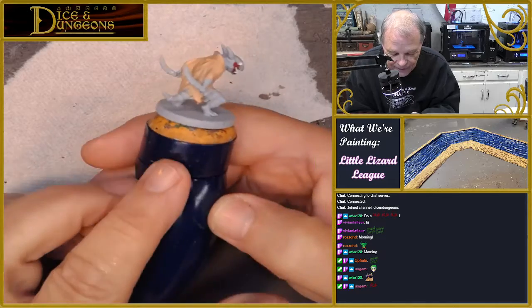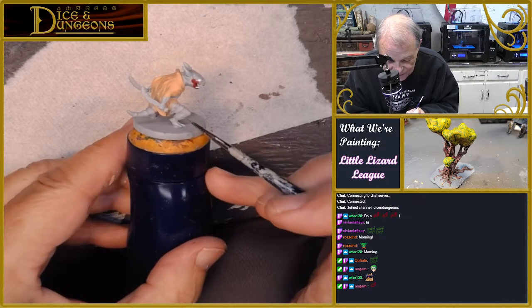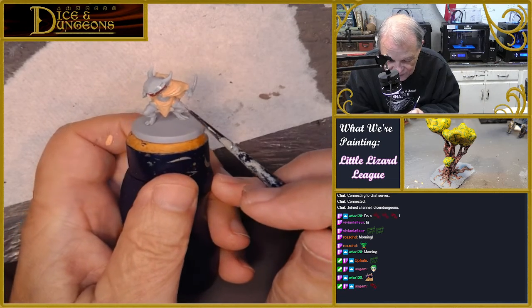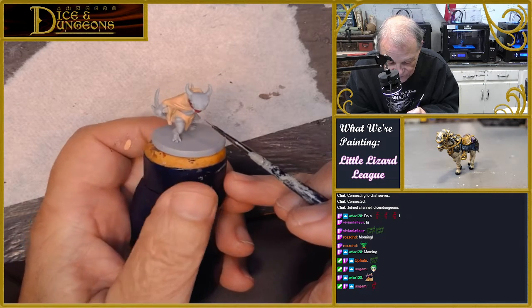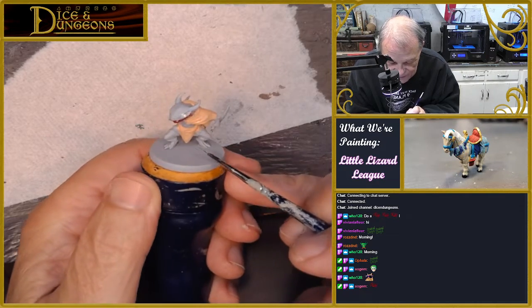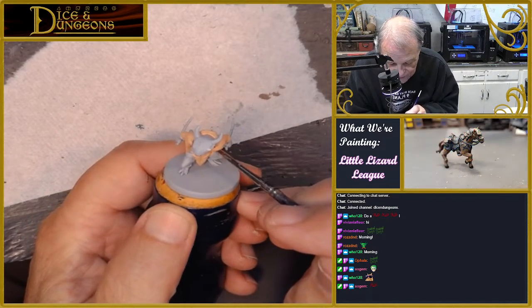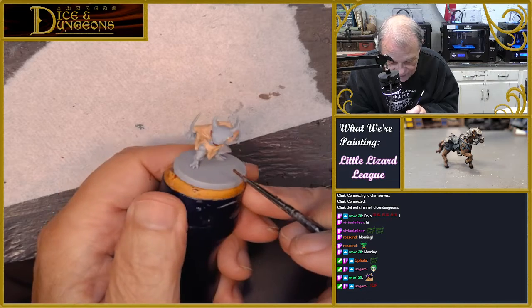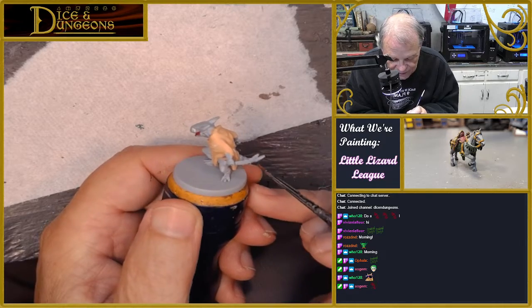I'm going to do the banding, these fancy bands here that are on for some reason that doesn't make any sense because they provide no armor protection. So there's one there, there's two here, there's some on the ankles. Highly decorative, totally pointless. And I can do that with a larger brush because I just want to make sure that they're covered. And I'm going to make them brass because for some reason this particular lizard likes wearing, oh, and there's 3 of them on the tail too.